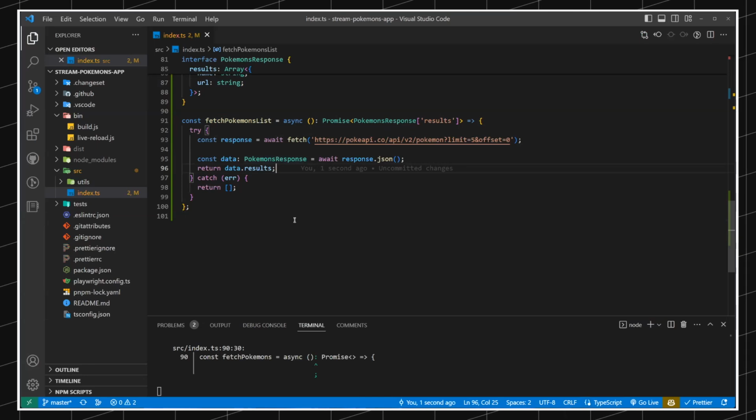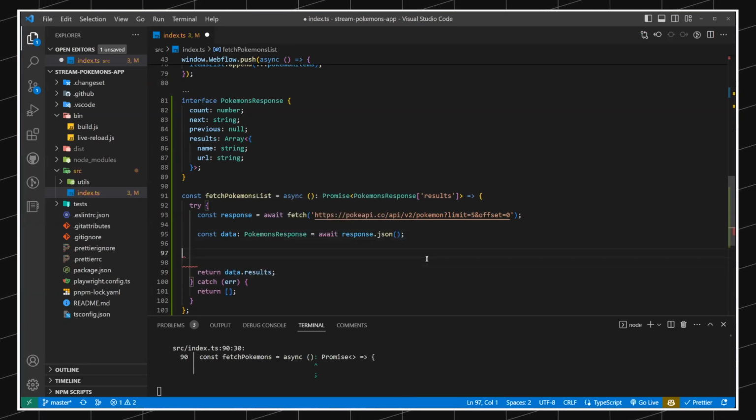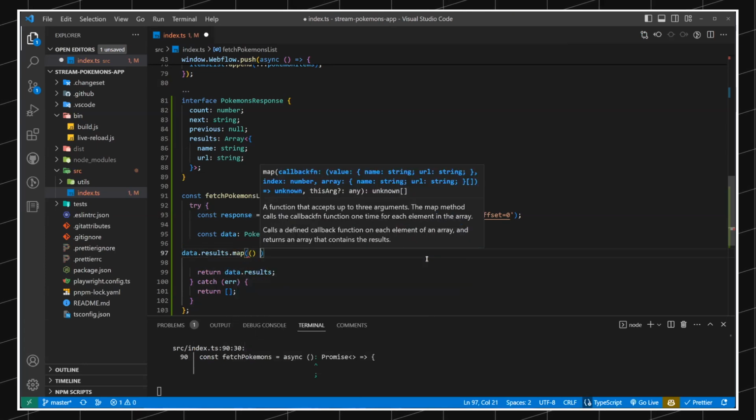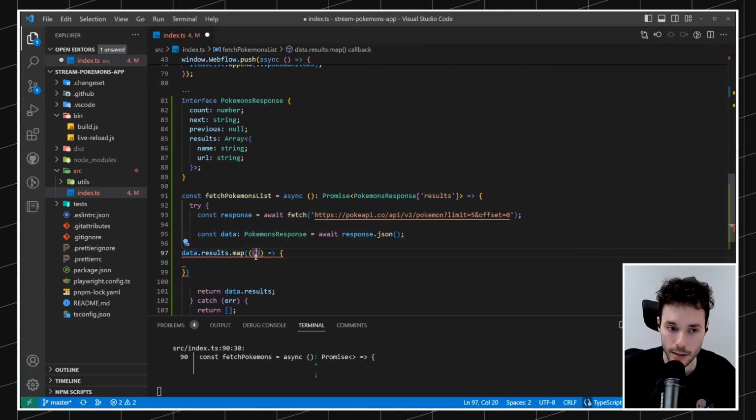So instead of returning the results from this, I want to now convert these results into the Pokemon's data, right? We have an array here. So what we can do is grab the results and map them, because each one of the results already contains a URL.